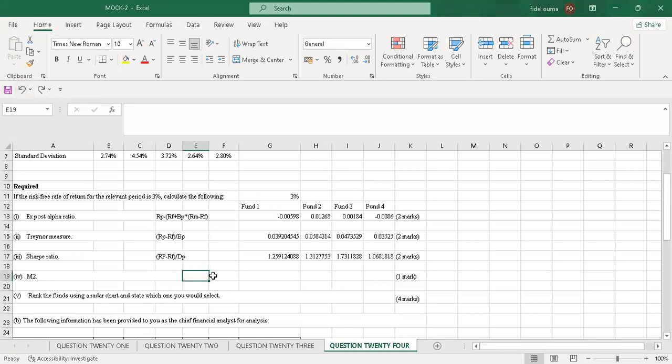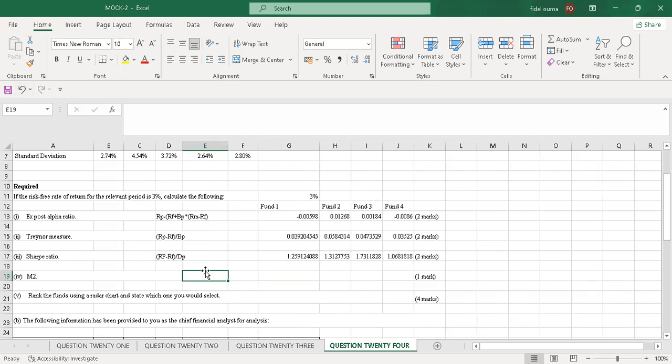So with that, let me extend this a little bit. I'll repeat this here. Let me just extend the cell so that you can see it clearly on your side. So the formula is the risk-free rate of return plus bracket, the return of the portfolio, RP, minus the risk-free rate of return.